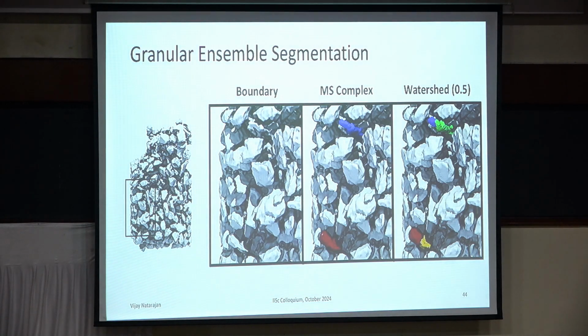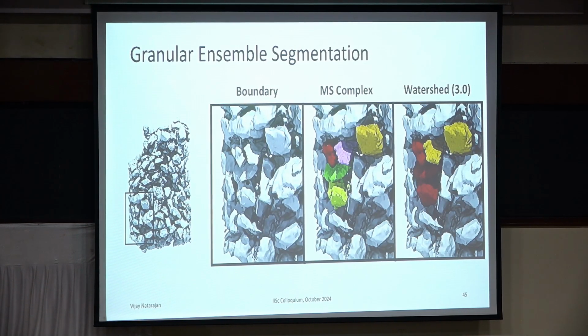So here is one of the results from MorseGram applied to a granular ensemble. What you see in the center is that the segmentation computed using the Morse-Smale complex avoids so-called over-segmentation, which is the bane of existing methods like watershed, which is heavily used in this literature. Individual grains or particles have to be segmented as one and not over-segmented. Under-segmentation is also a big problem in many cases, and that's also handled very well by MorseGram.